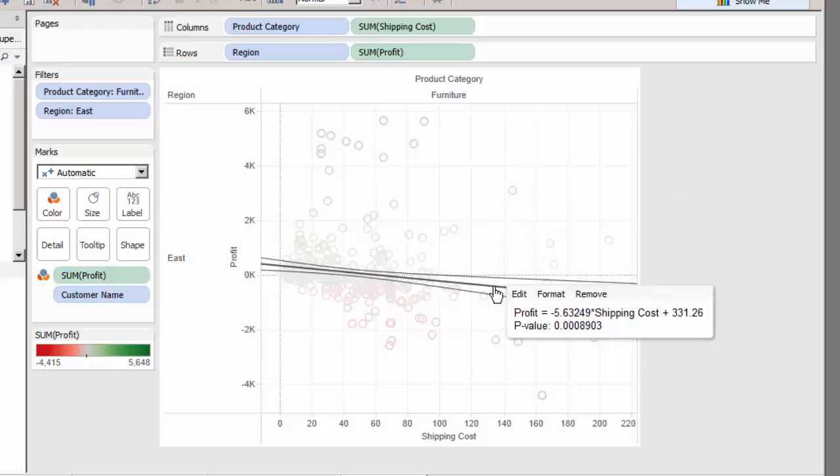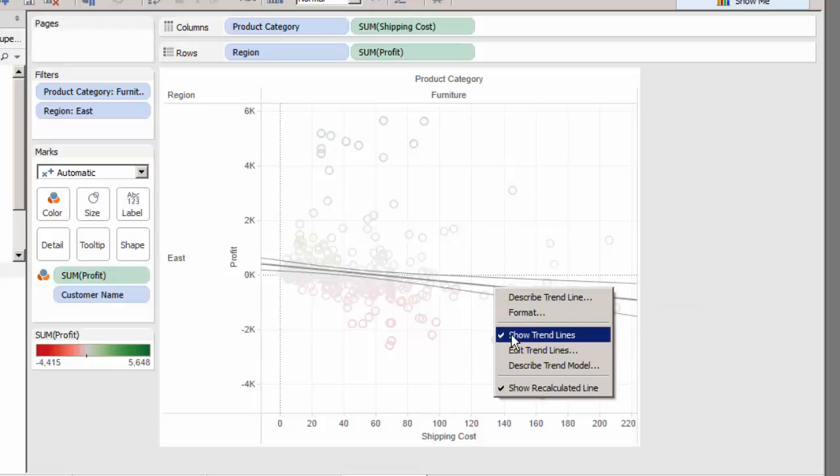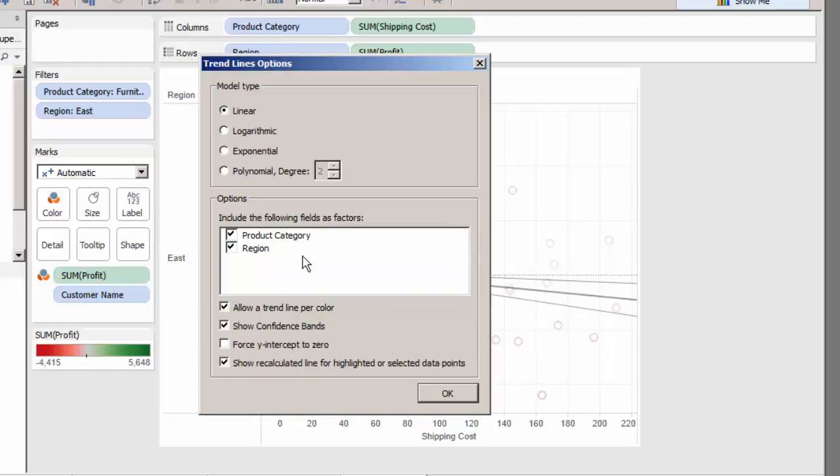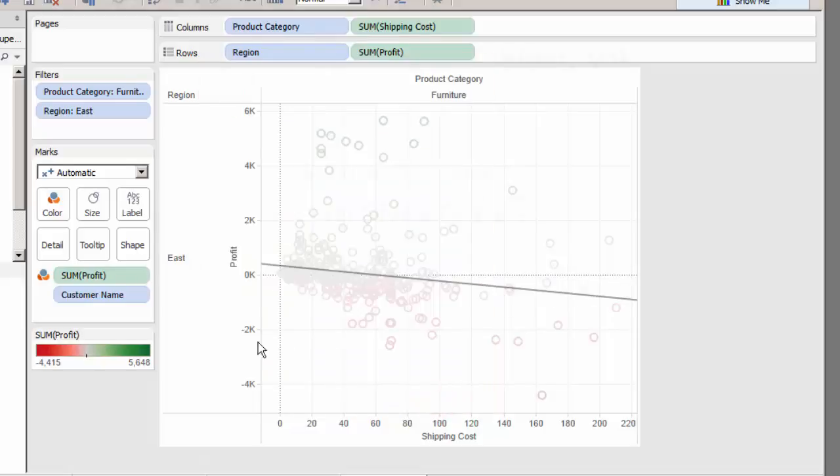And the other lines have to do with confidence bands. So if I wanted to take a look at that and say I wanted to edit that, Tableau is rendering a 95% confidence band. If you wanted to remove those for ease of visibility for the content consumer, all one needs to do is come up and uncheck that like so, and off we go.